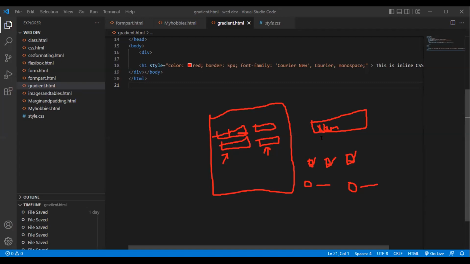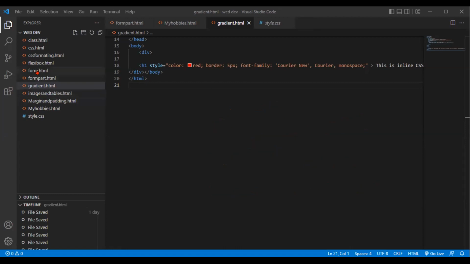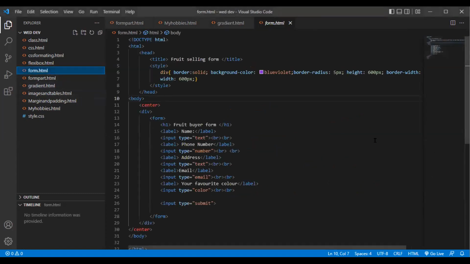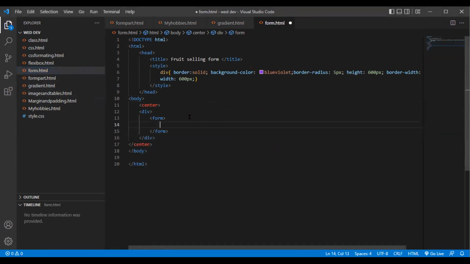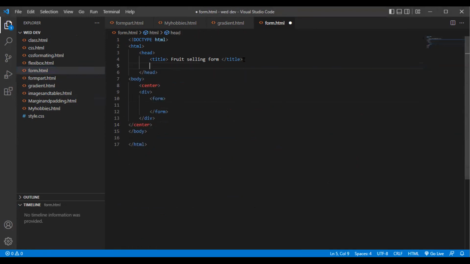So today we are going to use a small form and I'm going to show you how we put all these things. Okay, so let's create a... okay, I already created it. Okay, I'll just delete all these things. Since we are making a form, we need some borders and all, right? The form will have borders. So you can make a class called form. Then you can make border.